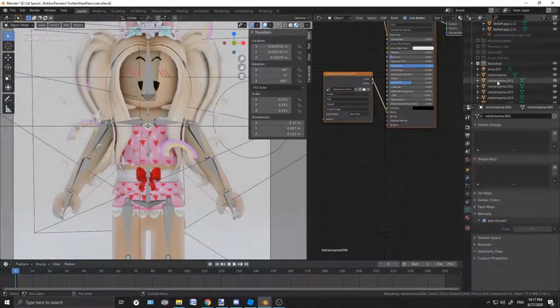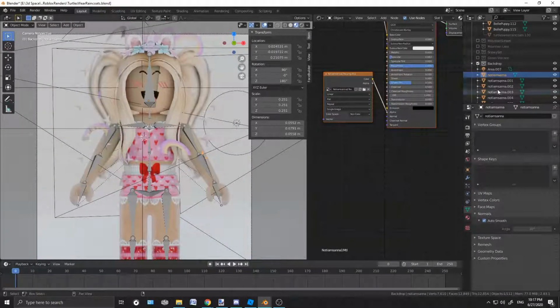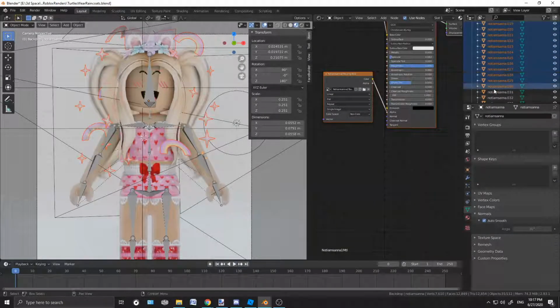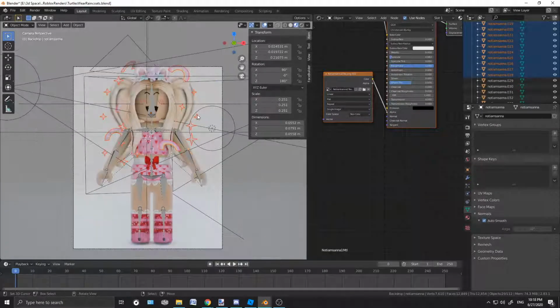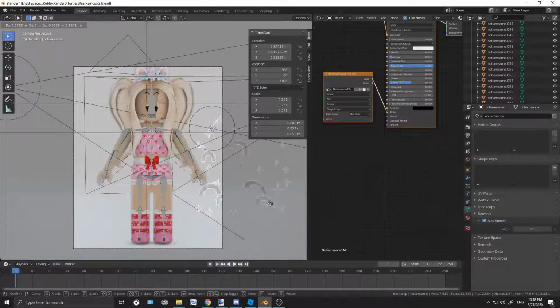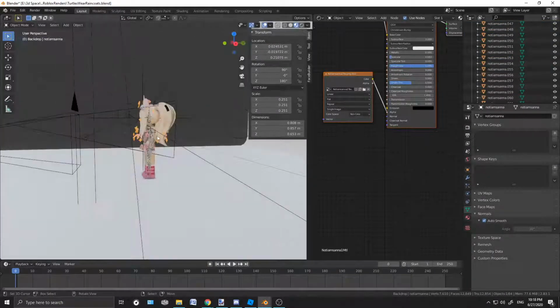Okay, first thing I want to do now, well, I guess not the first thing, but a thing I would like to do now is glue all these little bits together. Okay, so we started. I usually do it until it starts selecting other things, and at this point it just started selecting the head stuff. So I'm going to go ahead and hit Control J, and what that does is it joins a bunch of things into one object again.